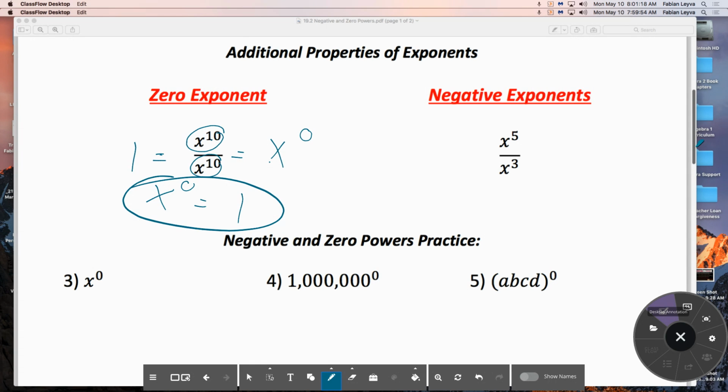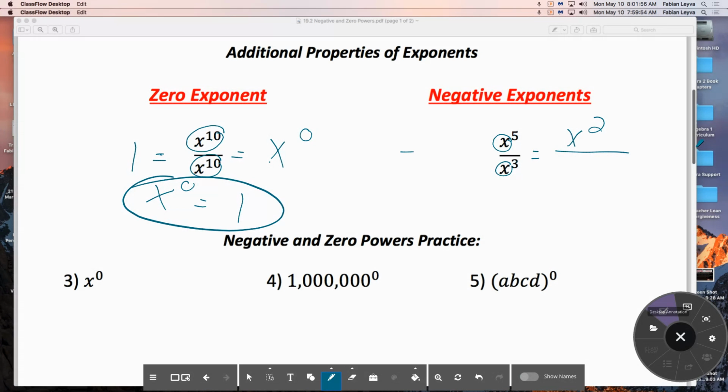Now let's go to the next one over here. Now, when we divide two like bases, what do we do? Subtract. Absolutely right. Now, let's keep in mind where my base belongs. I've shown you how to do it where your base is going to pretty much end up where you have more. So let's go ahead and do this. I know there's 5 x's on top, 3 x's at the bottom, so there's more x's on top. 5 minus 3 is a positive 2, so I know that x to the 5th divided by x to the 3rd equals x to the positive 2.